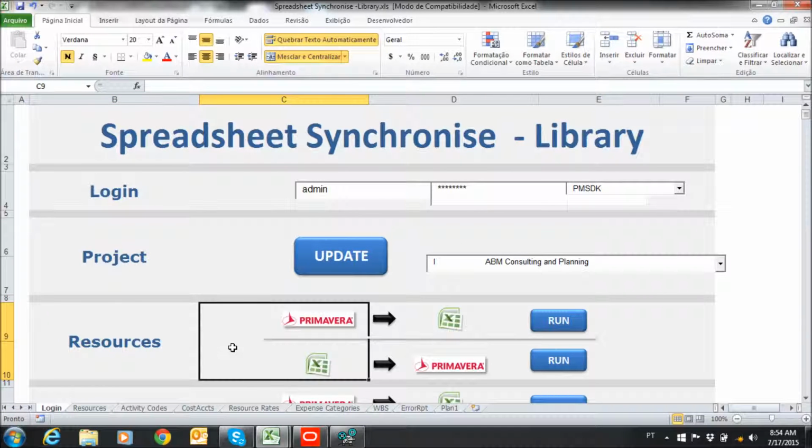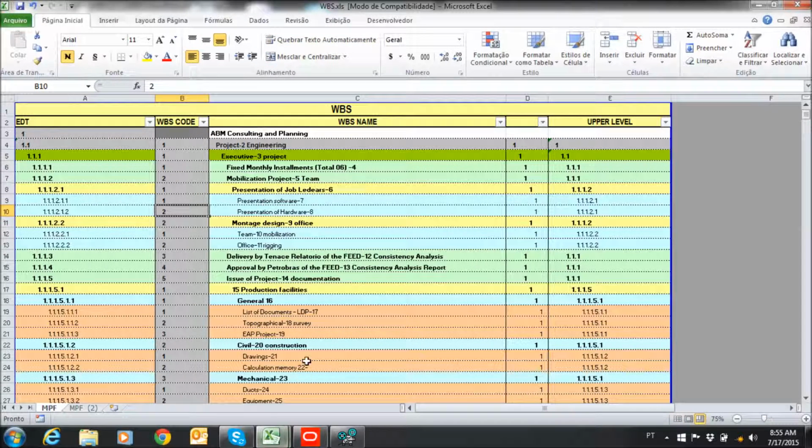Supercharging P6. Introduction. The purpose of this video is to show how to increase the speed in P6 using supercharge tools. These tools are synchronizing from Excel to P6 and vice versa, and Excel with its functions and VBA macros. A stopwatch will be used to measure the time spent on preparing tasks in P6 in normal mode and with the speeding tools above, to compare the speed of each method.